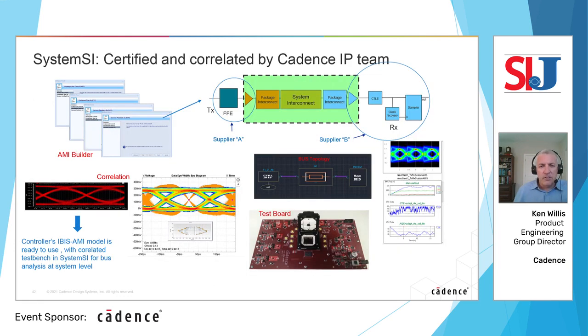One of the things that makes System SI very battle-hardened in the DDR area is its heavy use internally by the Cadence IP division. AMI Builder is used to create the IBIS AMI models that represent the Cadence IP. Sigrity and Clarity technologies are used to extract the interconnect for the test package and boards that are developed along with the IP. These models all come together in System SI, where simulations are performed and correlated against transistor-level Spectre simulations and first silicon. These simulation test benches and IBIS AMI models can then be provided to IP customers to facilitate the design-in of the IP.